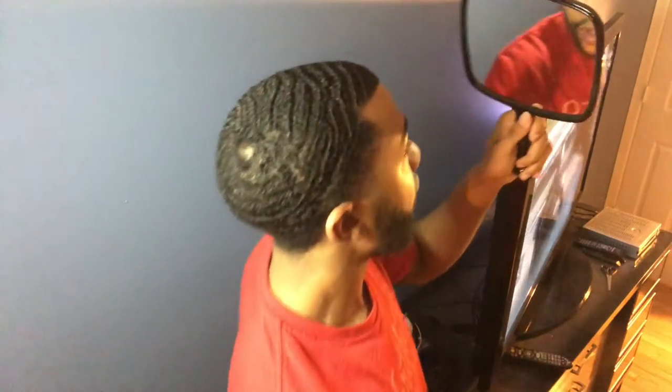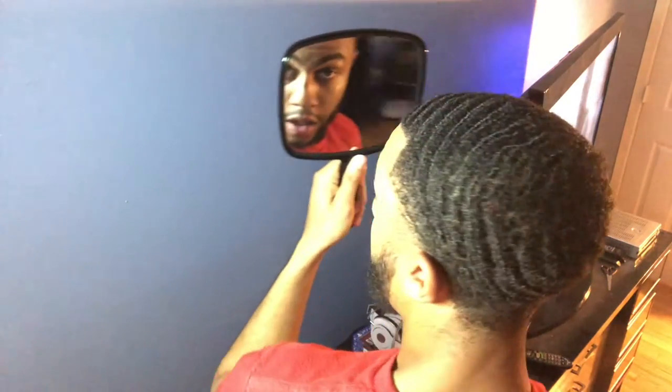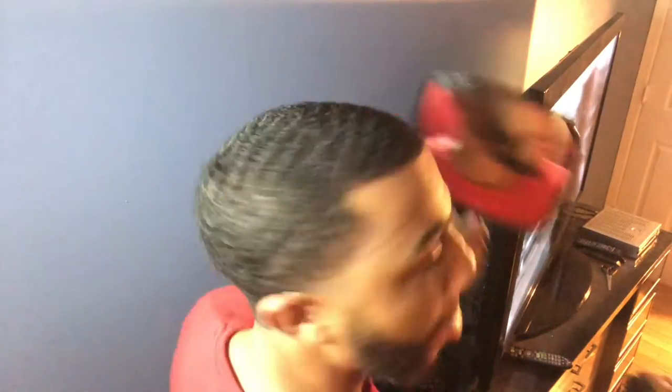I've been doing one and a halves probably my whole time when I got serious into waving, because I just feel like my hair grows at a faster rate. It was looking good at the one and a half. But yeah, that crown area — just work your way around it. I haven't been brushing like that lately, but this week I'm going to be updating y'all on the sides as well, man. Because I hate them sides. It's a struggle for real. The crown was too easy for me, but them sides ain't no joke.